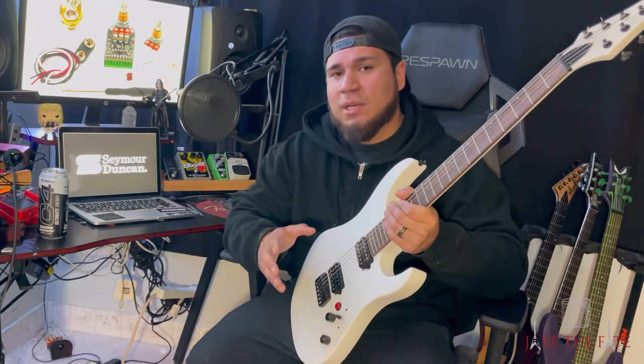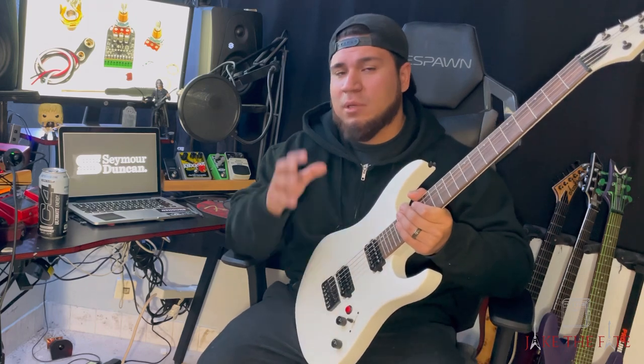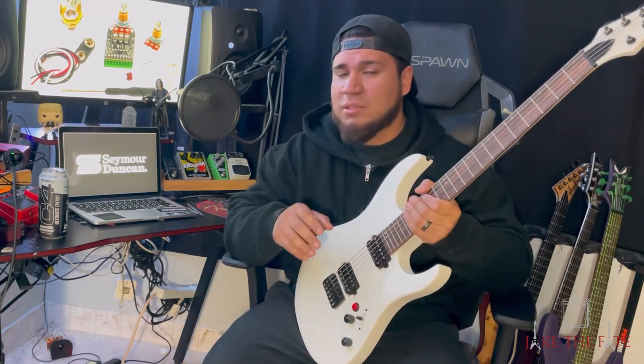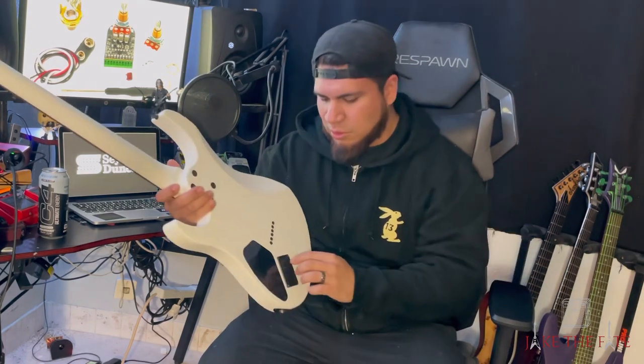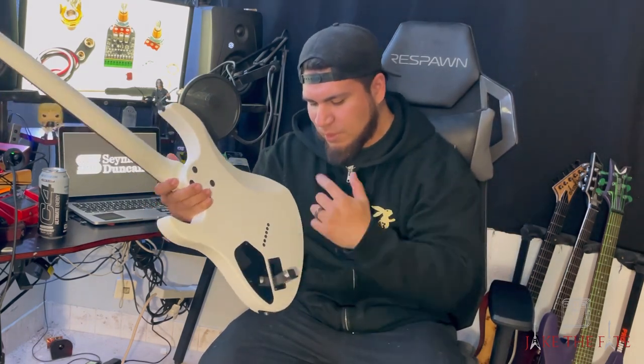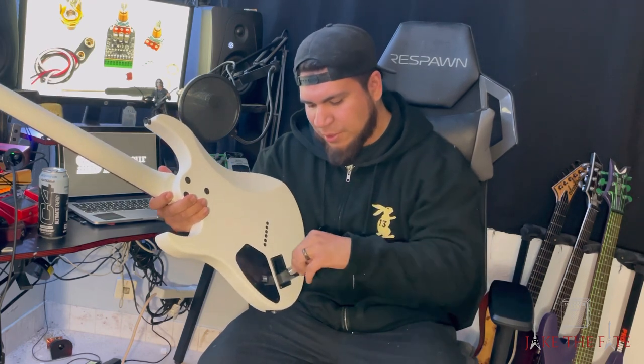So I hope that helped you guys if you are trying to install a Blackout preamp onto your guitar. It has been a few days since I installed this into the guitar. As you guys can see here, I installed a kill switch. And I also installed this little battery compartment. Had to route it out and everything, but very convenient.